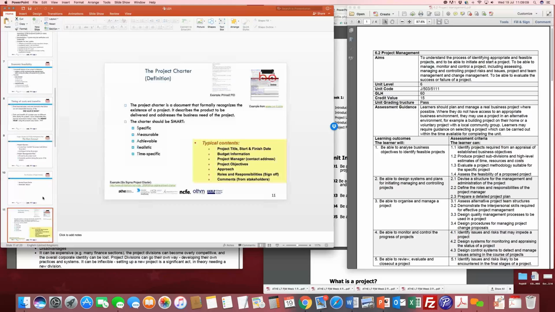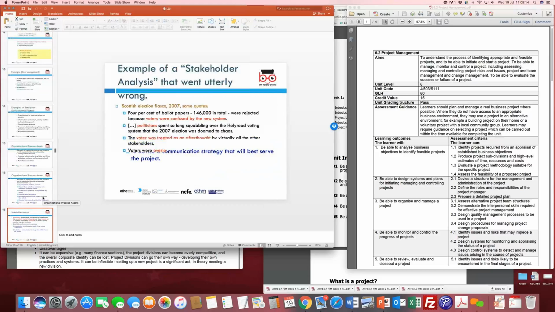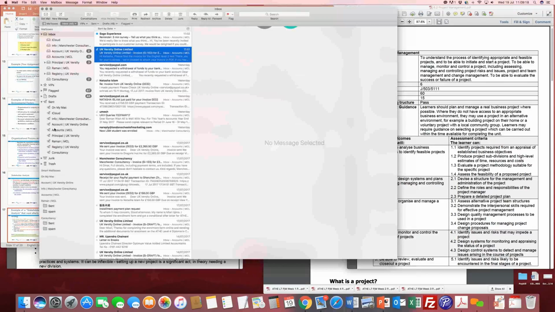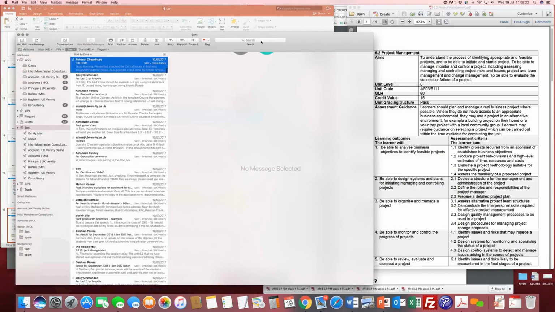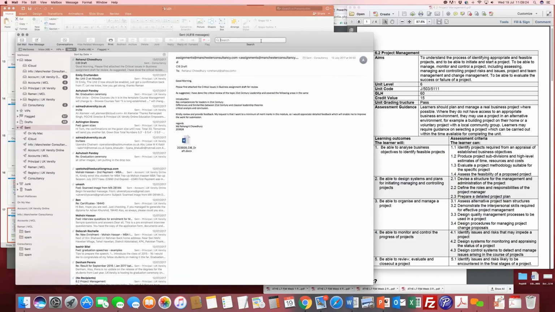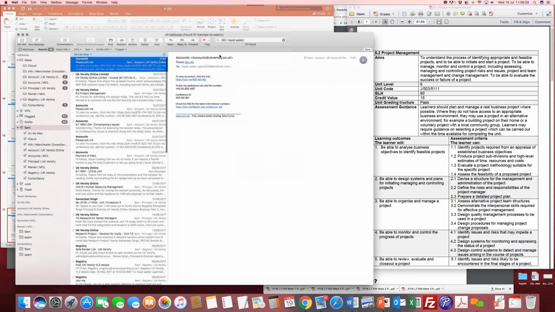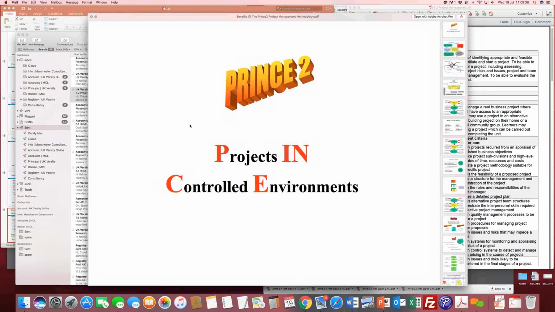Apart from that, what we also did, very briefly, I did send across to you a handout which was to do with understanding what project management methodology you will be using. Yes. So there are 12 different types of methodologies, and obviously we look at picking the one that you will use for the project or the assignment. I sent you a handout which was this on the screen, which is Prince 2.